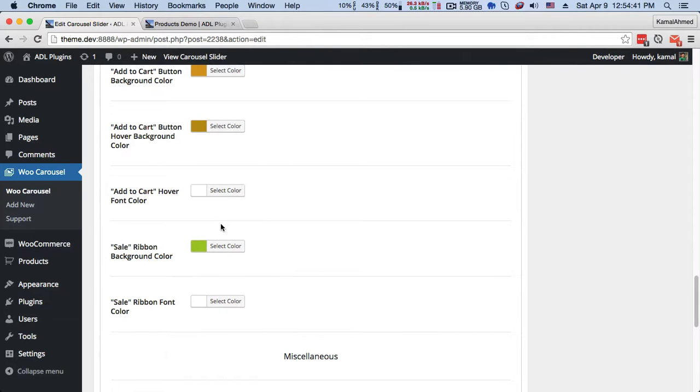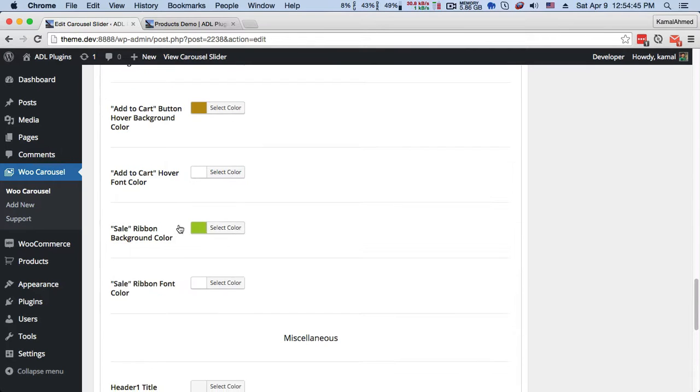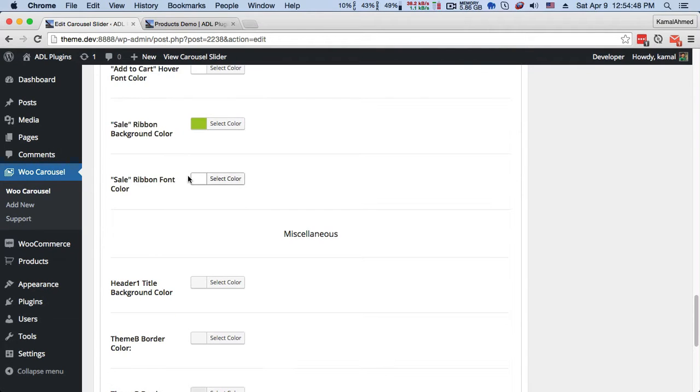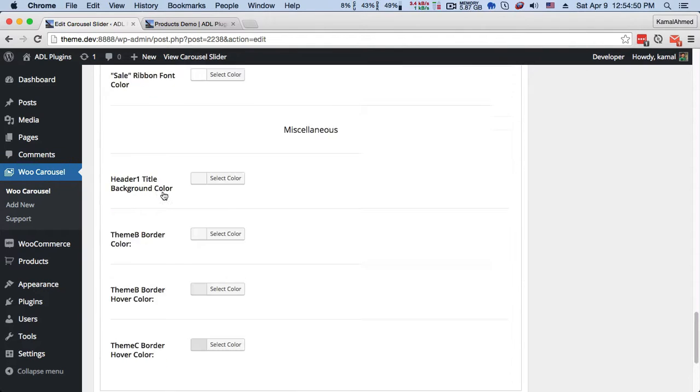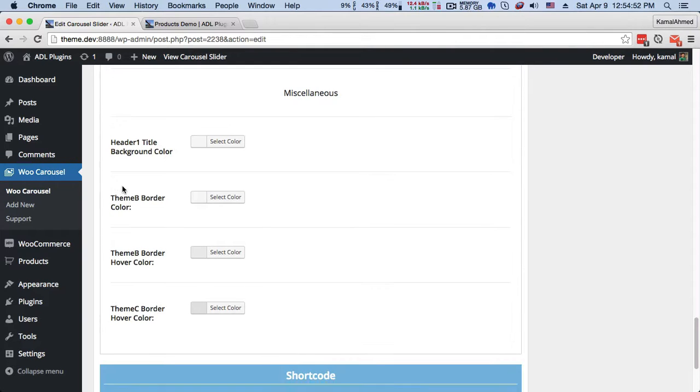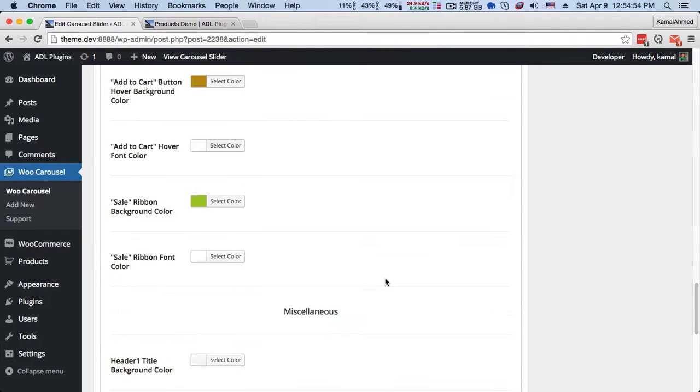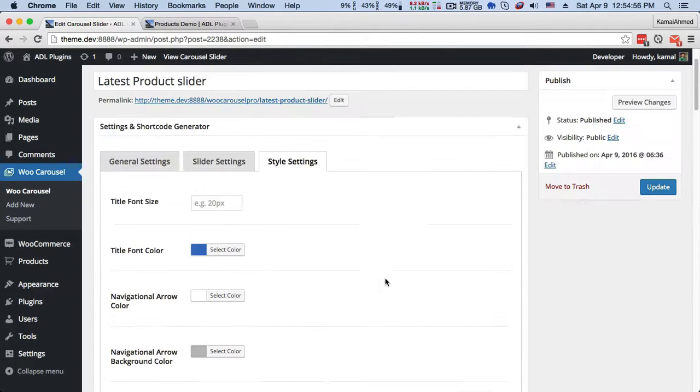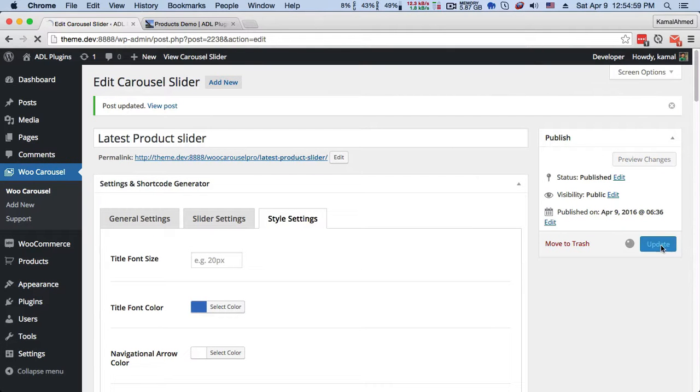You can also change cart button font color, and also ribbon color and ribbon text, and you can also customize the header style. That's how you can customize your slider in order to match your theme style. Now update it.